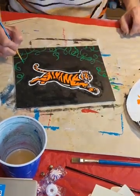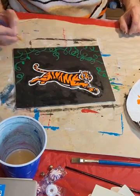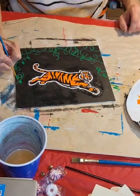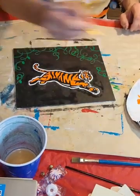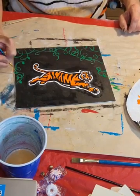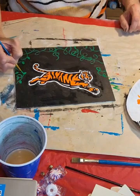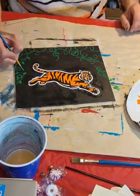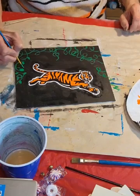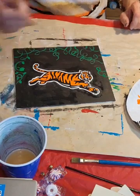Then we're just going to take our brush and add leaves onto the vine. Just making football shapes. Which, of course, why would we not be making football shapes? It's a football game. Just adding leaves to our jungle. This one might be two leaves next to each other. There we go.